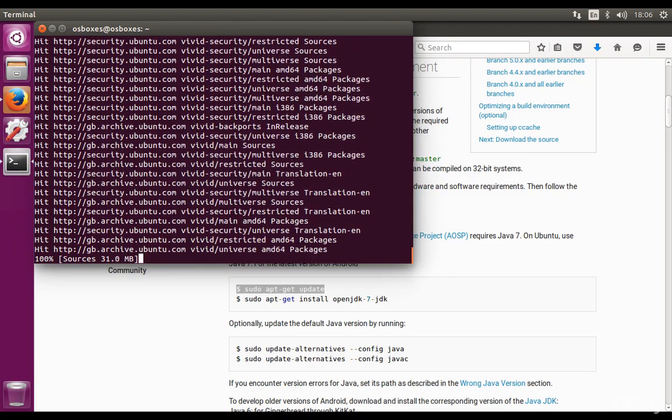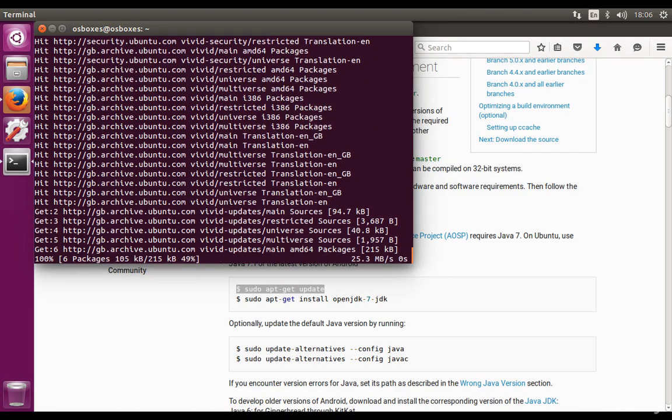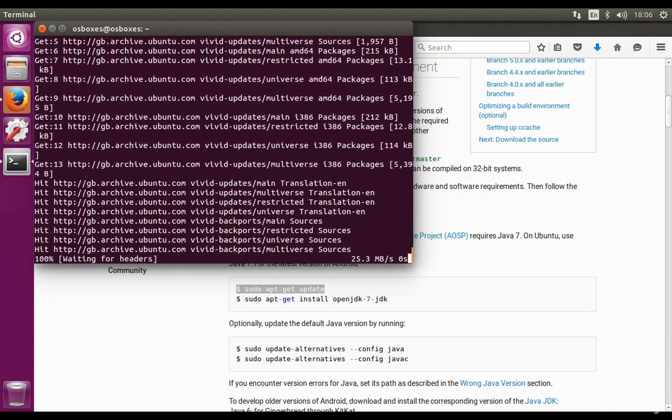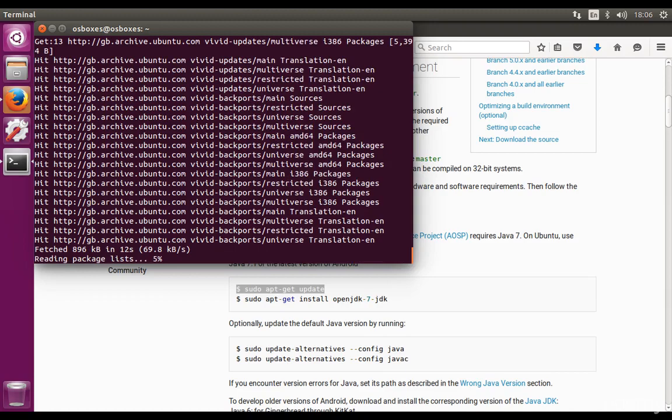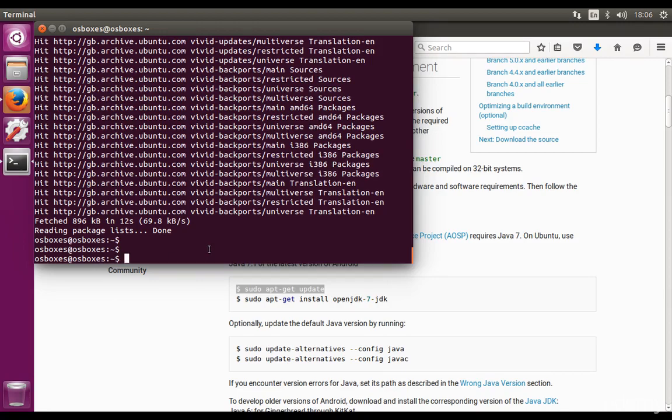It searches all the repositories for any updates. Since I have already updated the binaries, I won't be shown any updates. So let's see. See, there's no update. In your case, you might have close to 500 MB or 300 MB of updates that need to be installed.